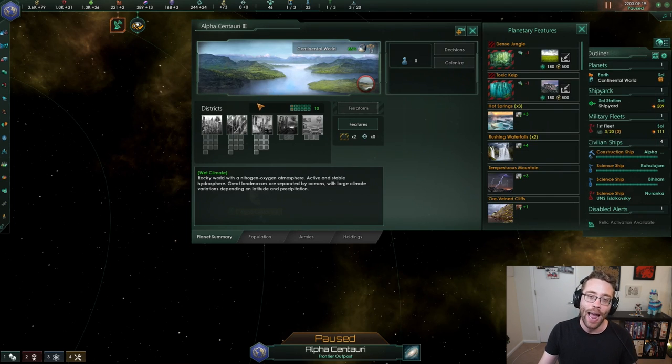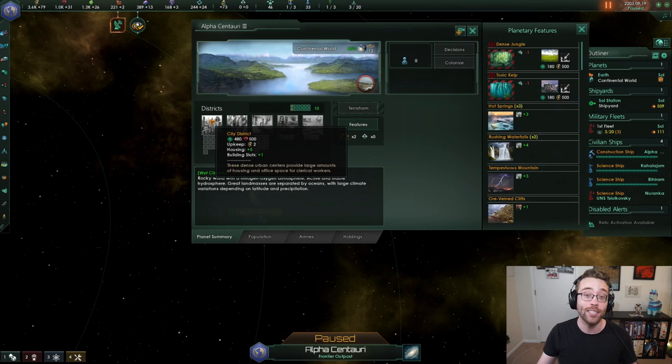Districts, you should think of as how we portion off portions of a planet to specialize in something. So we can have city districts. This is parts of our planet that we've proportioned off for people to live. And at the same time, a city district is going to increase the amount of housing. We can have more population living on that planet because our cities are built vertically, right?